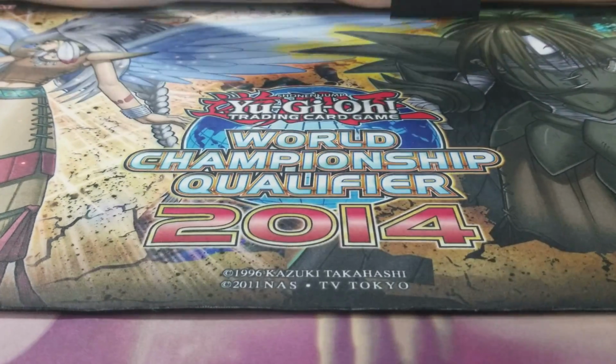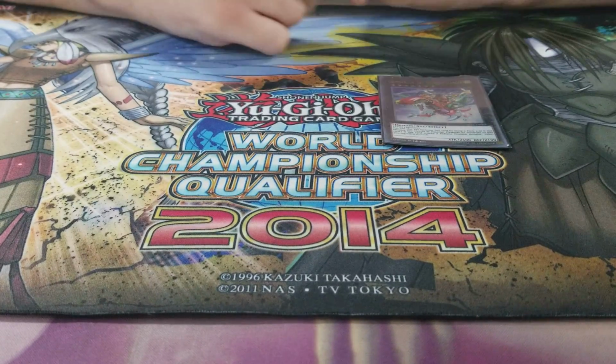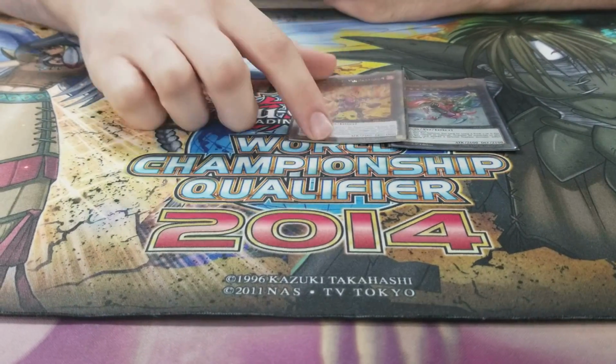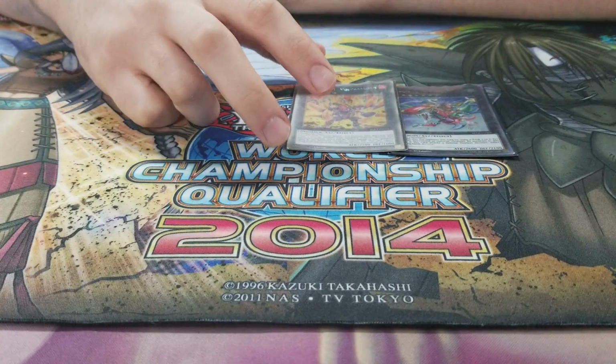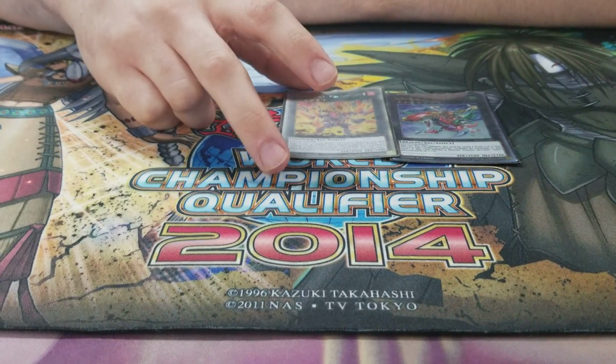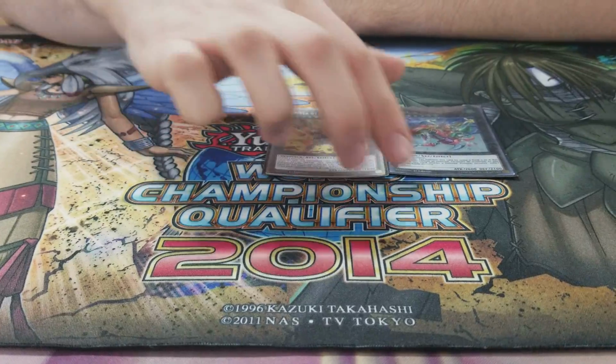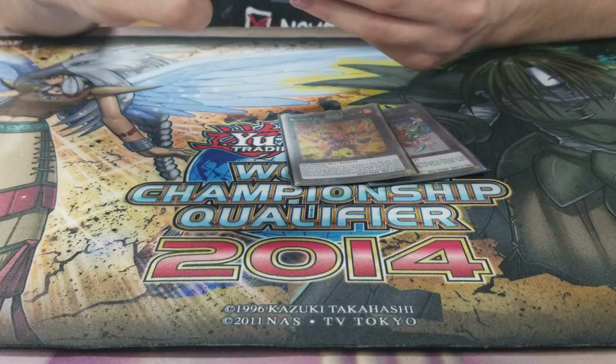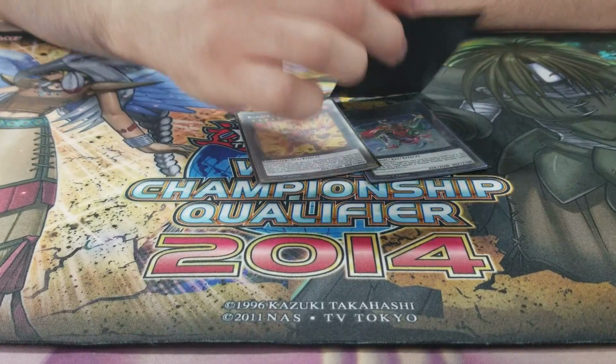Yep. Now for extra, 1 Gaia Charger. You're playing rank 5s, so it helps. 1 Volcasaurus. Nice. Good to pop a monster and burn your opponent for damage equal to its attack points. But when you use this effect, it can't attack directly. So you overlay with Gaia Charger, and then you can attack directly and do piercing.